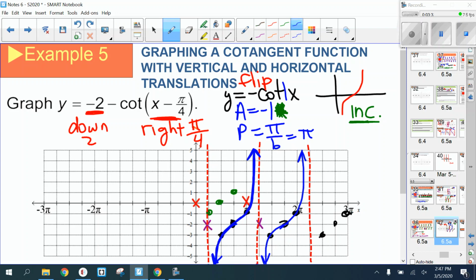Notice what happens if you run out of room. If you run out of room, you're done, okay? Just stop and don't worry about it. Sometimes people try to squeeze in an extra little piece of a curve when they don't have enough room.